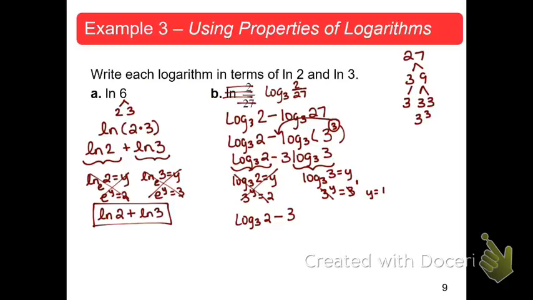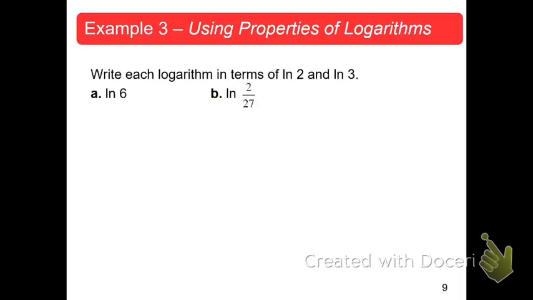Well, remember, this log base 3 of 3 was equal to y, so that means this whole thing there is equal to 1. And then we can simplify this little piece here, so we end up with log base 3 of 2 minus 3 times 1, which is 3. So that is simplified all the way down. Now I'm going to add in a blank page here, and we're going to look at one more example. So let's erase this, and let me open up a blank page.